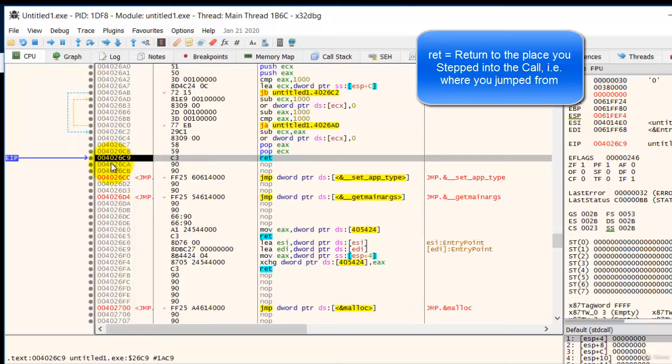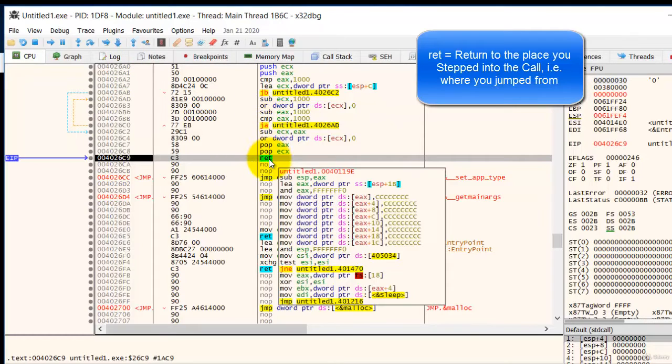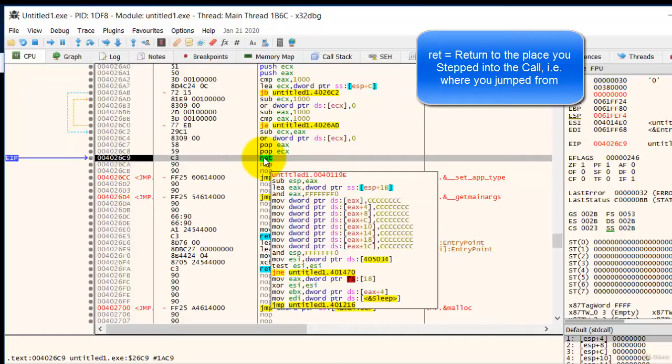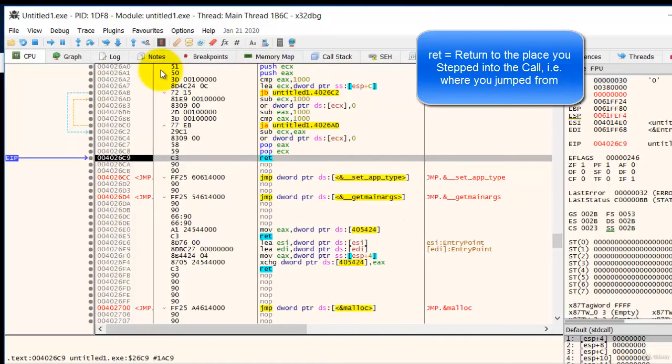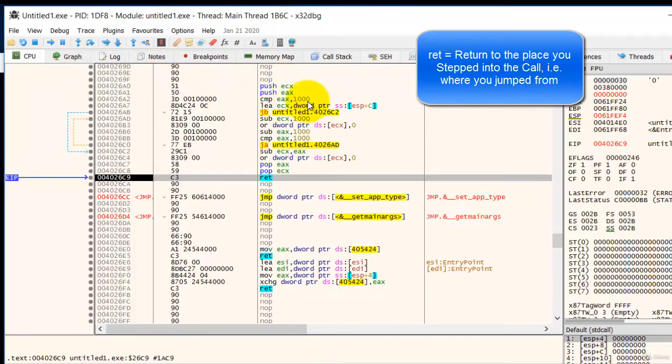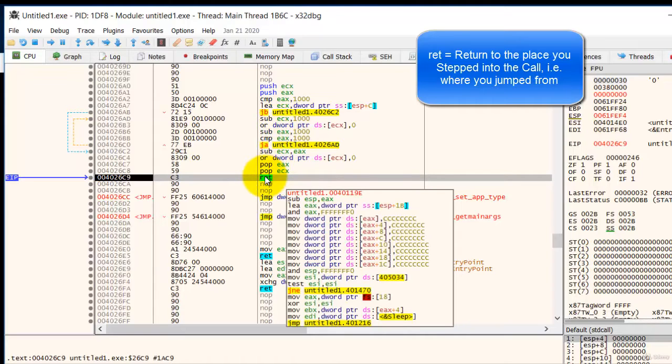So now notice, when you entered here, you entered at this address, 402680, and you executed all the code here until the RET. So every call will start from a starting location, then execute all the instructions in the call and return back to the place where it came from before the call.